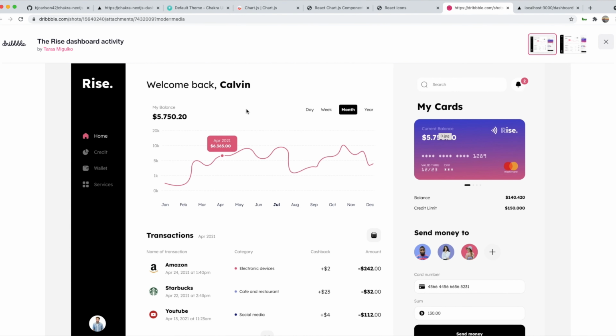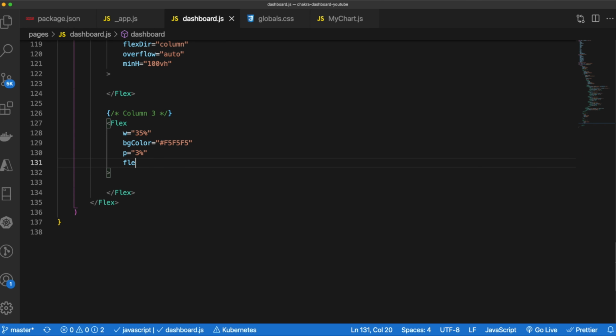We'll give it padding 3%. Change the flex direction to column, and we'll set the overflow equal to auto. Again, because we want to be able to scroll on this column if we need to. And that's all we're going to do for column 3. We'll come back to this column when we finish column 2.